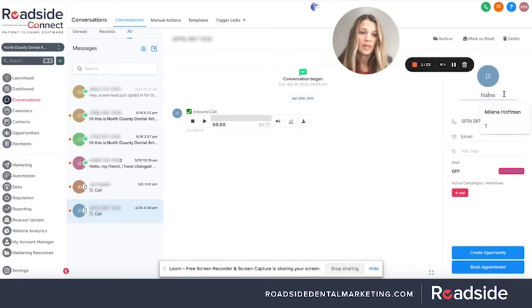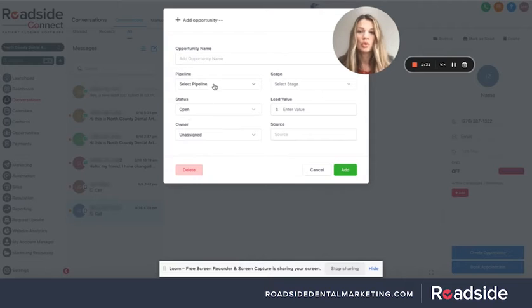You would fill this out, then put their phone number and email address in, and on the bottom here you would also be able to select a different pipeline for this patient. So if this patient came through, let's say, the dental implant pipeline, which means that we're doing a dental implant campaign, you would be able to select that here.